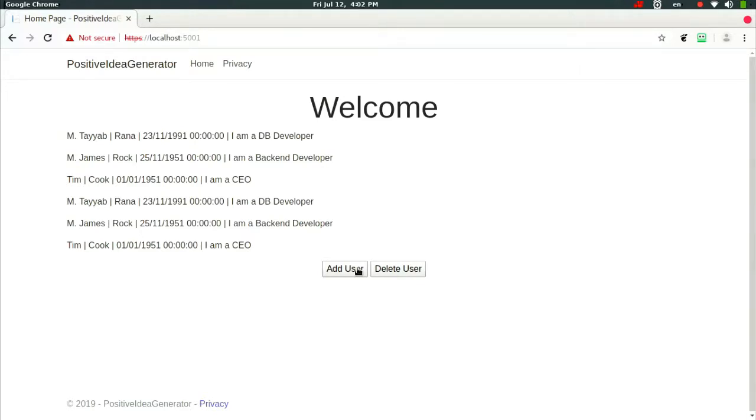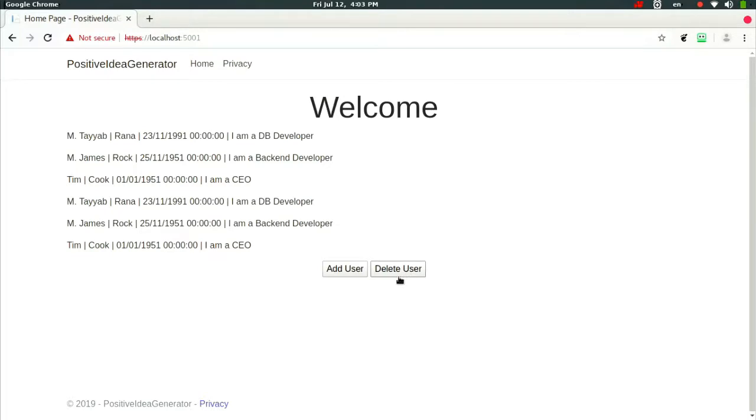So what we will do here is, by pressing add user, we will execute an insert query command, and by pressing delete user, we will execute a delete command, and we will ask for the user ID as well. This delete user looks a bit complex.